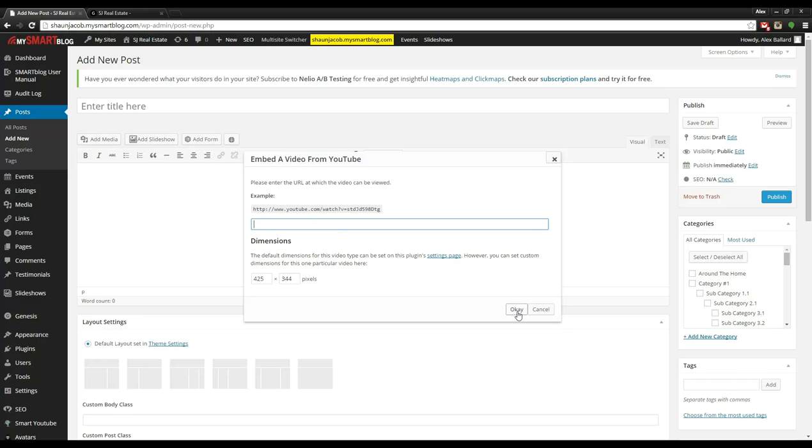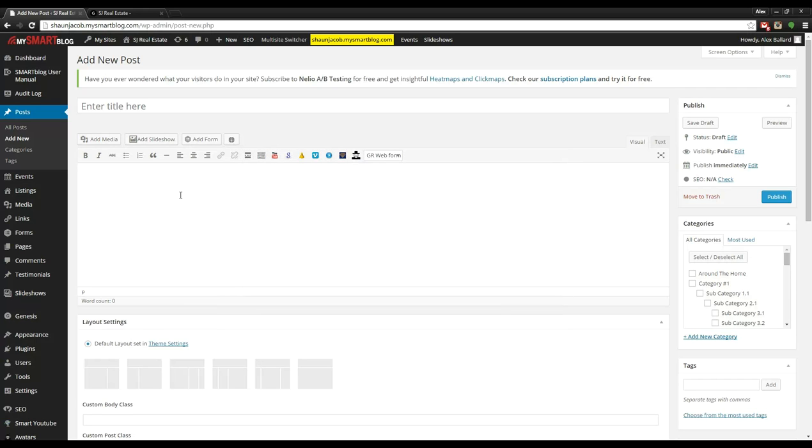As long as you put the link in there, you can change the video dimensions if you'd like, but the default dimensions that it sets here are just fine. So again, just paste that YouTube link right in there, hit OK. Once you hit OK, it'll put a little tag in here. It'll say YouTube. You'll know that that's your video. It does all the code for you. It's not even one full line of code it puts in there for you. It drops it in there, and then you can type around it. You know where the video is, and then you do what else you need to do. But again, you just use that YouTube link, post it in there, and it takes care of the rest for you.